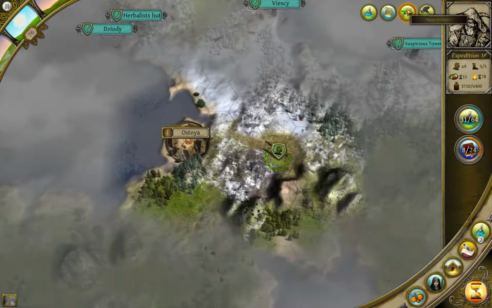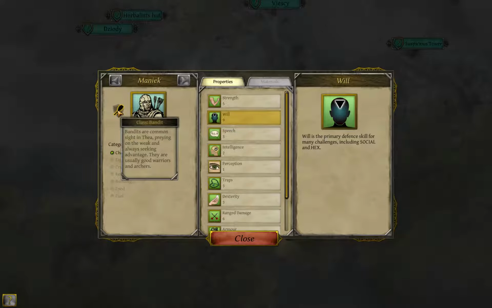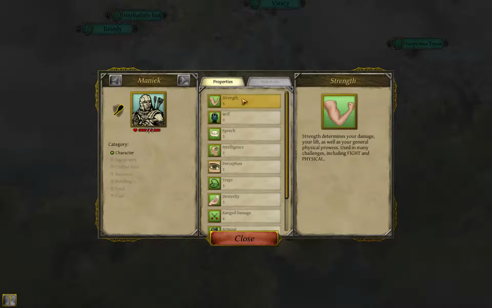Oh, and we got a new person. Who is that? What the hell is this class? Bandit. I don't think I've ever had bandit in my group. What can you do? Bandits are common sight in Thea, preying on the weak and always seeing advantage. They are usually good warriors and archers. I like to hear that.